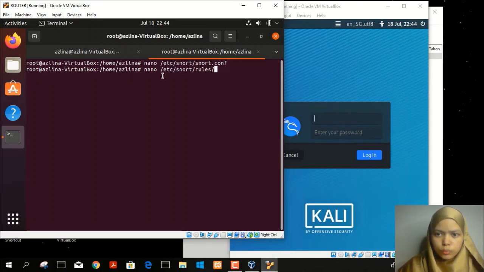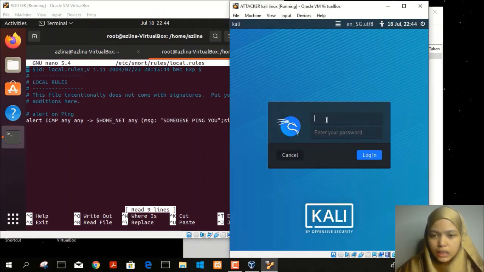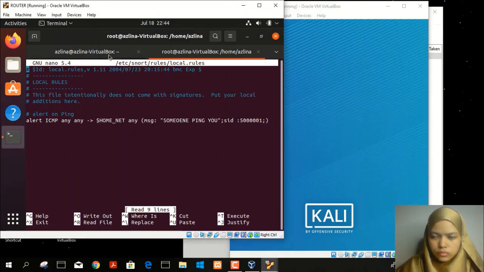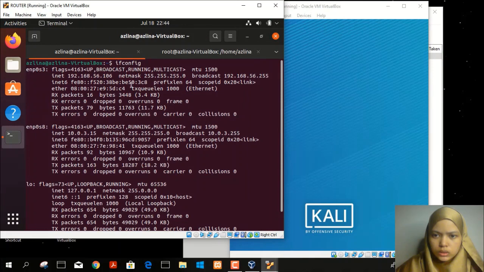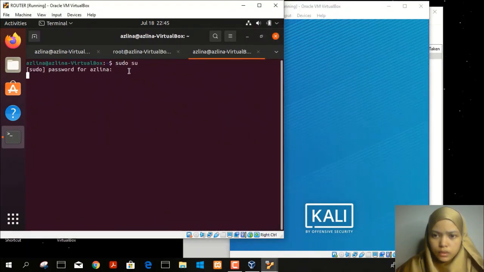Here I'm going to open the local rules file because I already created some rules for ping. Here in local rules I already created an ICMP rule. So if any network comes into the home network and pings, it will alert when someone is pinged. Here we could run Snort using this command.